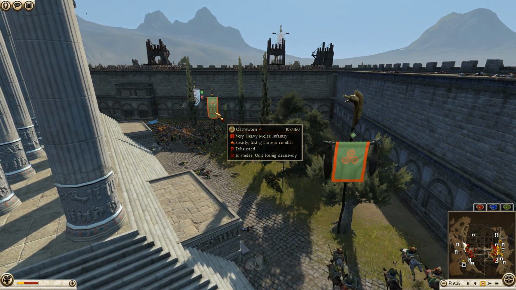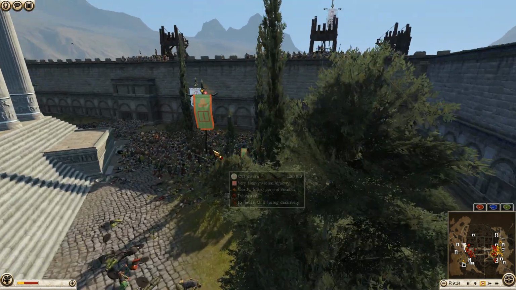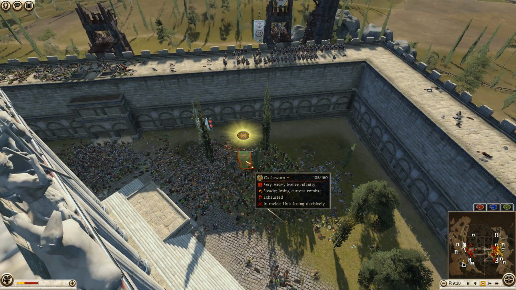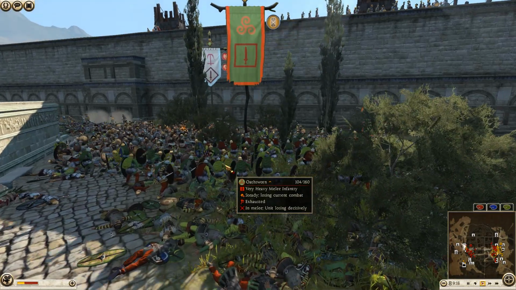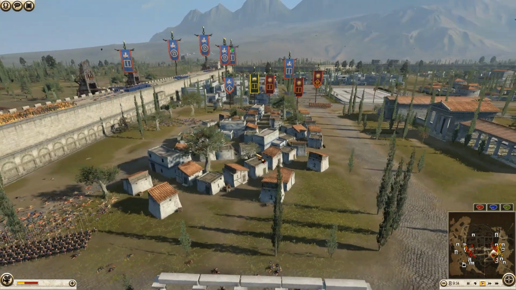Maybe to give a little bit of a morale bonus to the Oathsworn, but this Oathsworn unit is actually exhausted. Not looking too good. Only down 54 men, but they're not looking good. Their morale is dropping. Finally switching them into their shield wall, though, so that should give them a little bit better of a defense. Let's get back over here to Arverni.